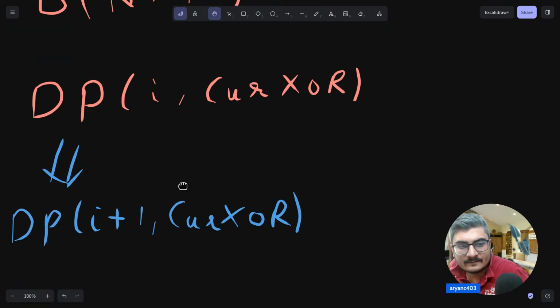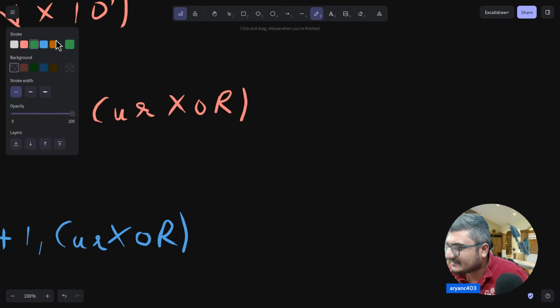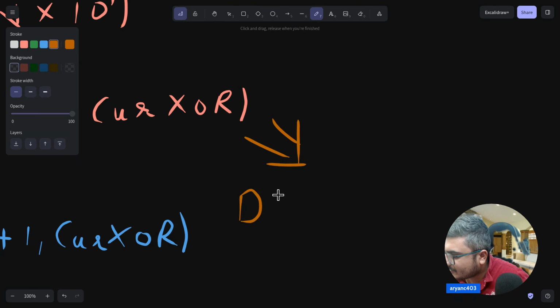Or if we keep the current element, then we move to dp[i+1], and the current or would also change.